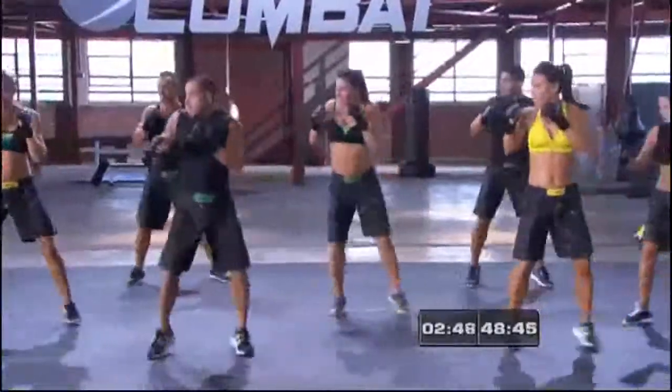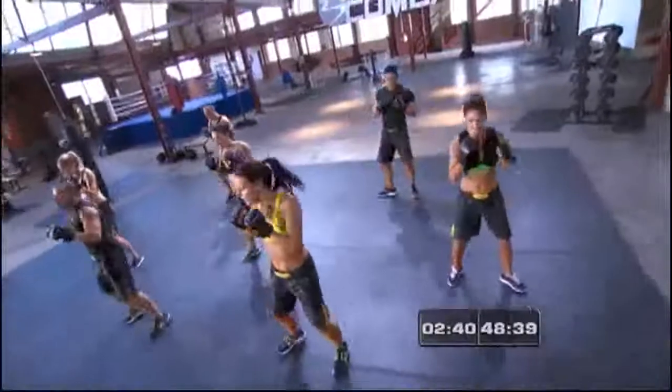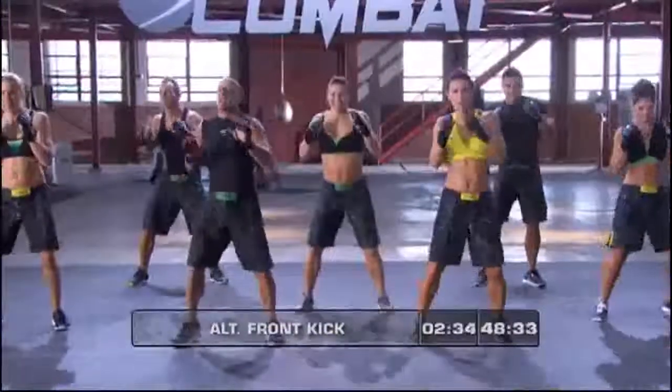Beautiful. Now, the modification in the rear. Step, step, and kick. One more time. Front kick, right leg, hold. Easy pulse. Do that on the left.